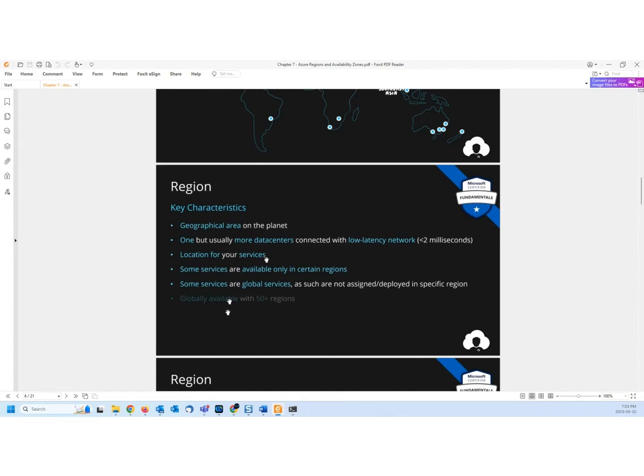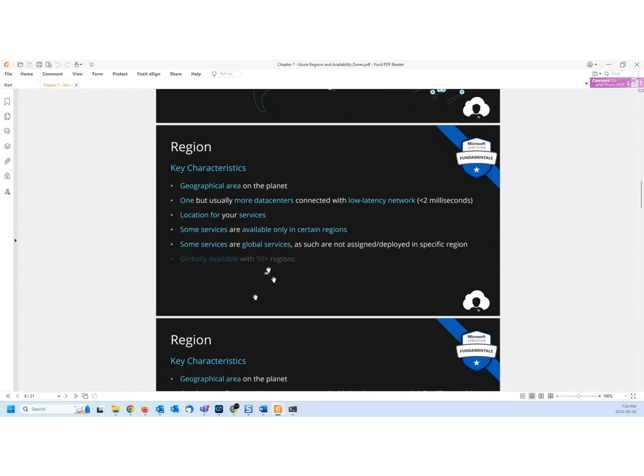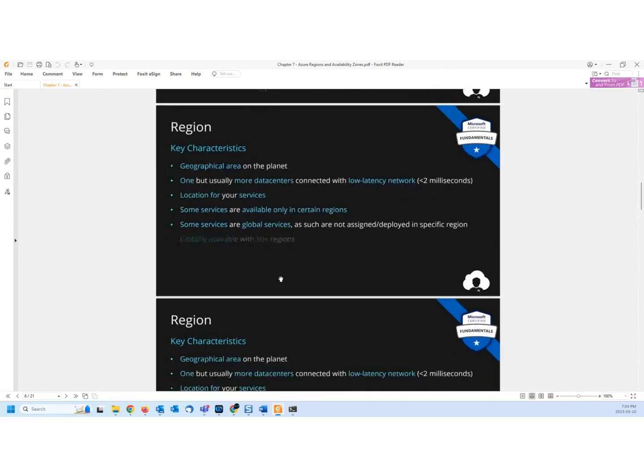But as I mentioned, in total they provide that many services, but some of the common services that we always see across all parts of the world will be there anyway. We are seeing that storage and virtual machines are there, so we will not be missing out on those. The assumption is it should be available in most parts of the world. Globally, there are 50 plus regions available and more are coming, as I mentioned.